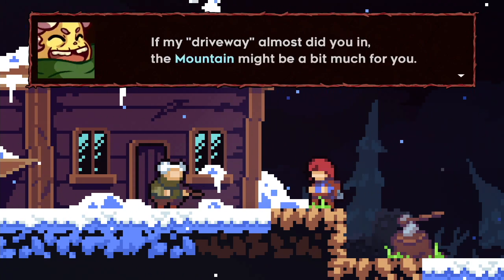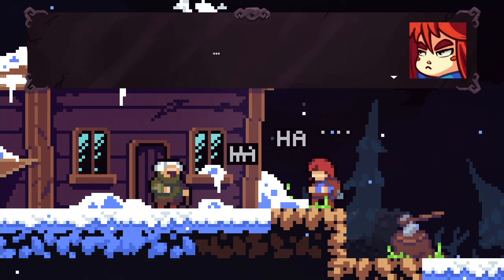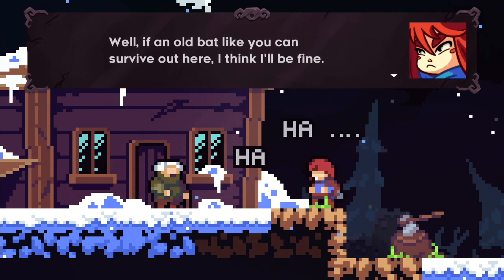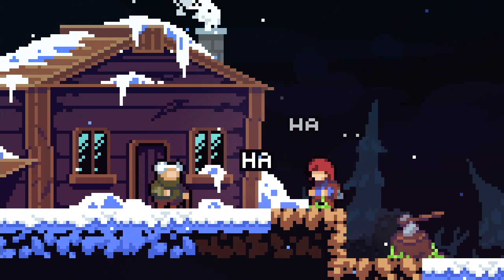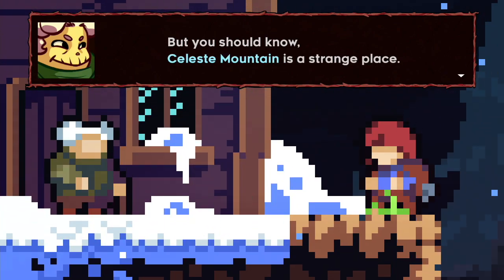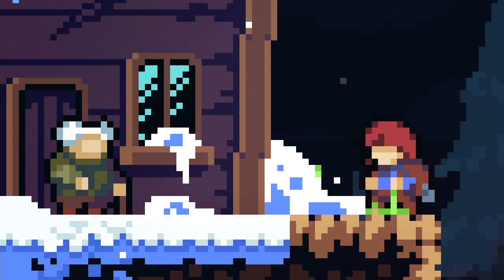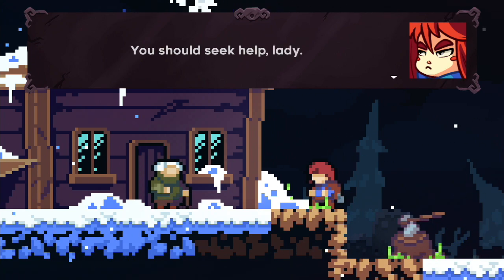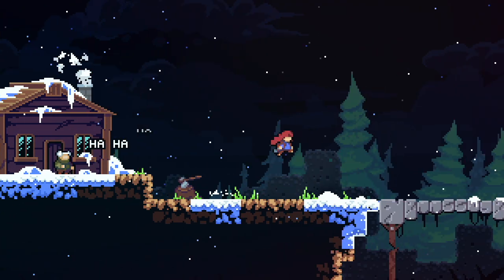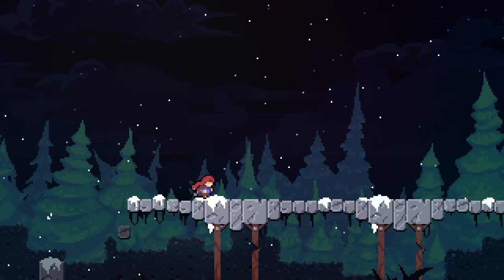If my driveway almost did you in, the mountain might be a bit much for you. Well, if an old bat like you can survive out here, I think I'll be fine. Suit yourself. But you should know, Celeste Mountain is a strange place. You might see things. Things you ain't ready to see. You should seek help, lady. I can't talk to her anymore. Oh well. Who needs her? Laugh it up, lady, I'll be fine. Until that happens.